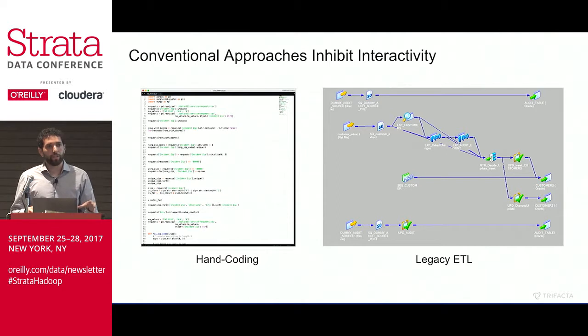For one, I think the most glaring thing when you look at tools for data transformation is that there's literally no data on the screen. You're working at a very logical level, which encourages you to define out all your logic and then get into this batch loop of execution and assessment.